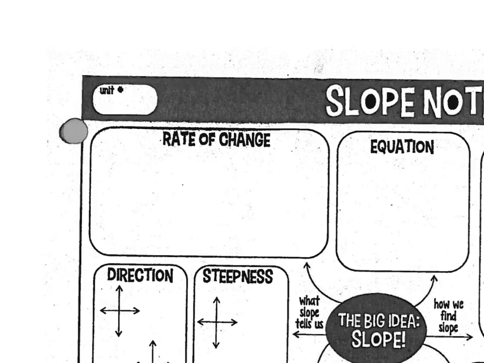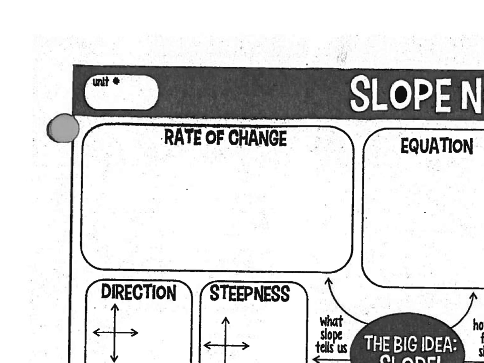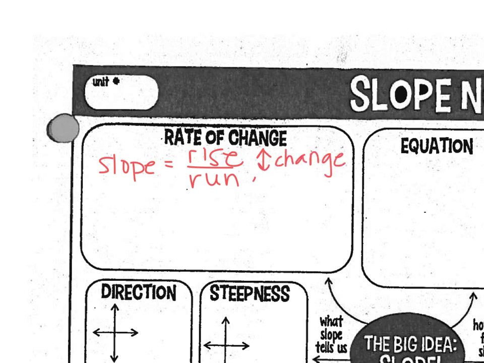So the first thing we're going to talk about is the rate of change. What slope means is that they call it rise over run, because rise means my vertical change and run means my horizontal change. With my vertical change, we're also talking about my y-axis. So we also see where we have a change, that's what the little triangle means, of my y, which is up and down, over my change in my x, which is back and forth or horizontal.